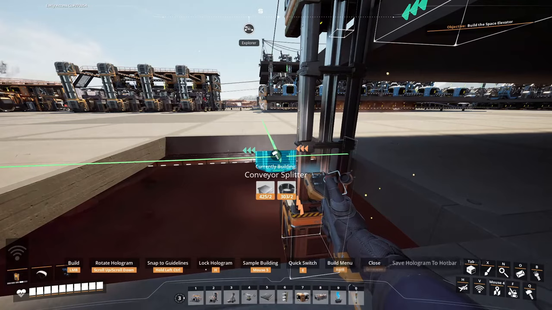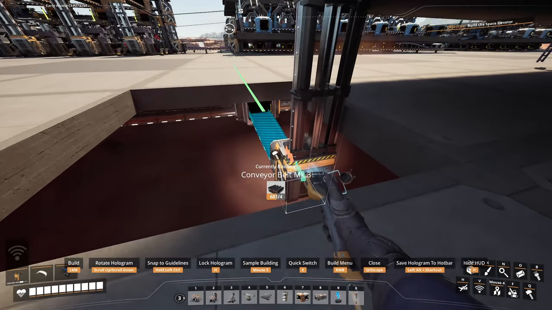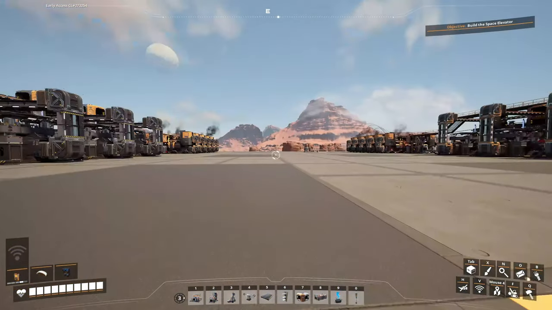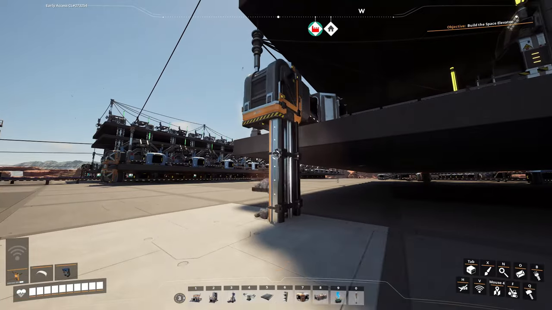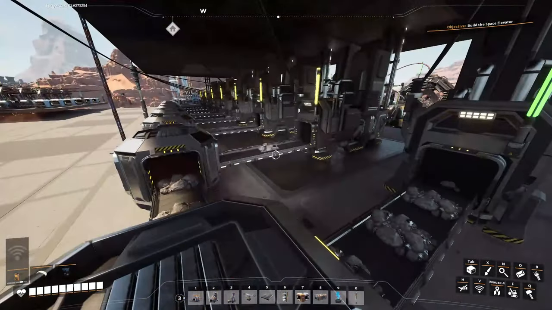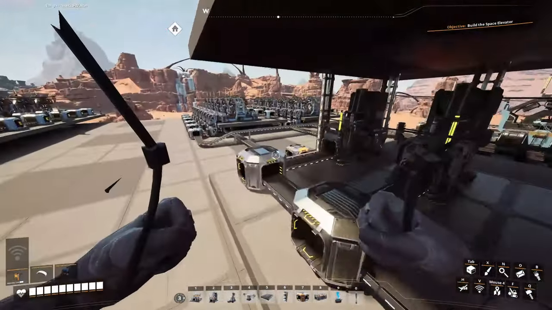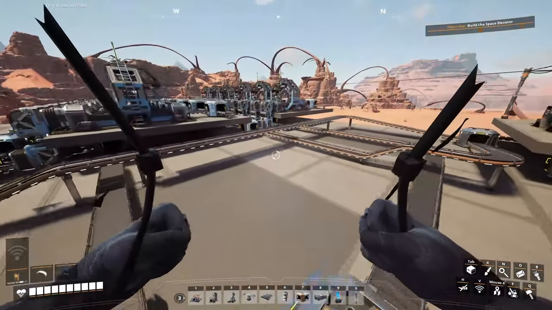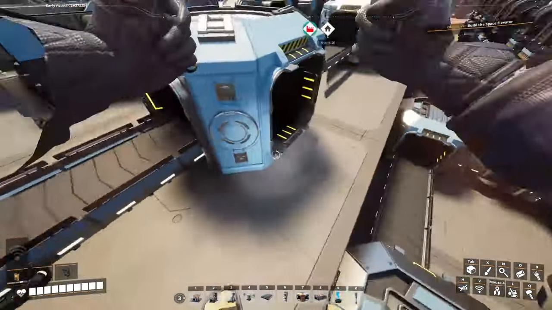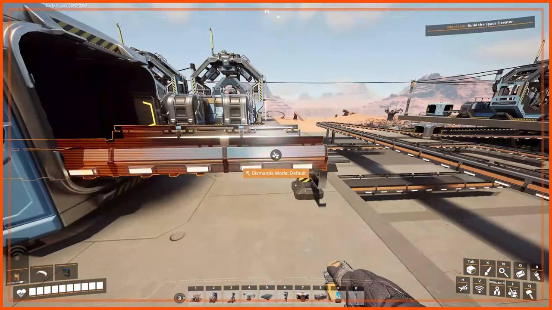Then add a splitter right there. Then we can split off that to there, and then we're done. I don't have to go all the way that way. That's great. But that's the wrong speed. Here we go. It looks like we fixed it. We weren't getting any iron ore from there. So now I gotta do some trickery here.